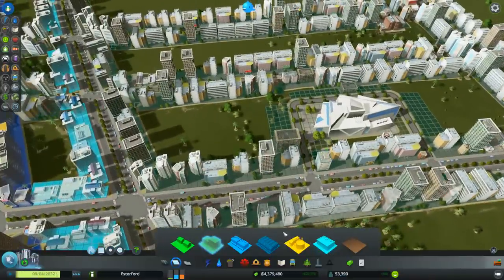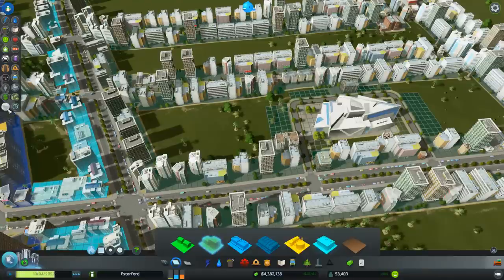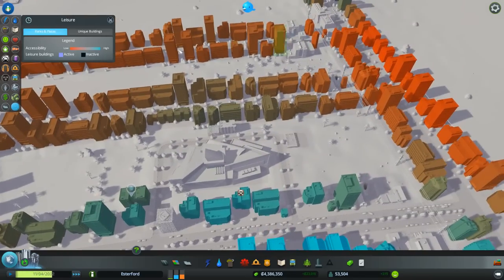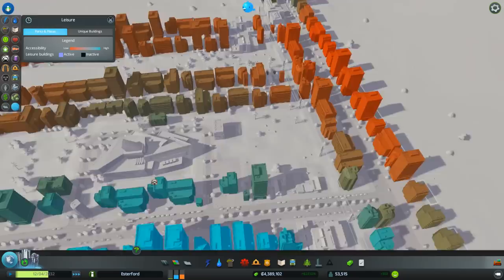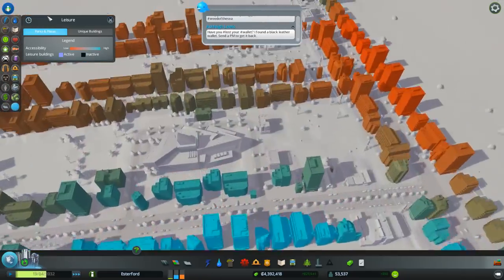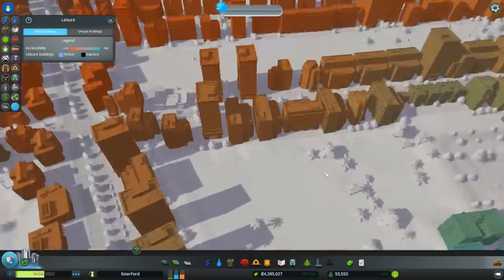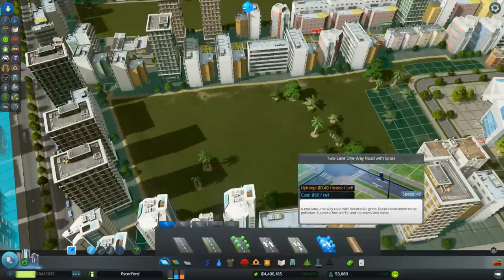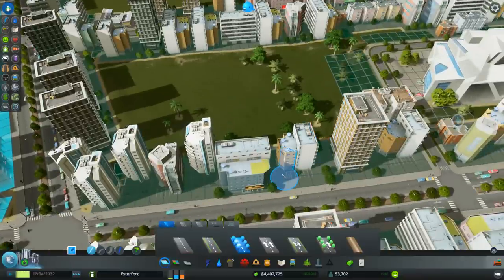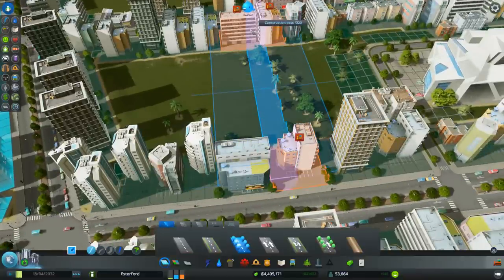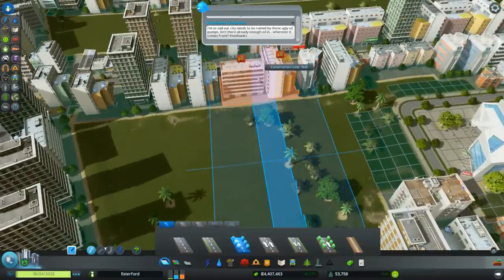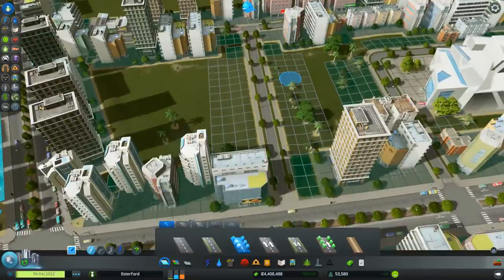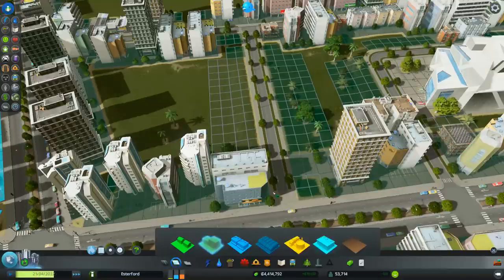Liking it. But if we go back to this one, we still got a lot of work to do to get this place nice and happy and blue everywhere. So more parks and stuff. I think what we'll do is put a two-way road in, I'm thinking across here. Oh yeah, all right, go away. All right, so we can zone maybe this half. Yeah, we'll zone that half, and then we'll put something in here. No idea what yet, but I'm sure we'll find something.